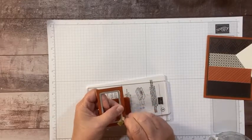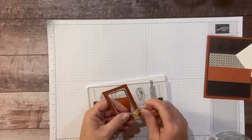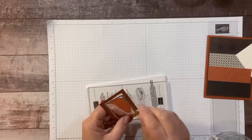Just want to be careful when you peel that off that no paper comes with it, like it is.